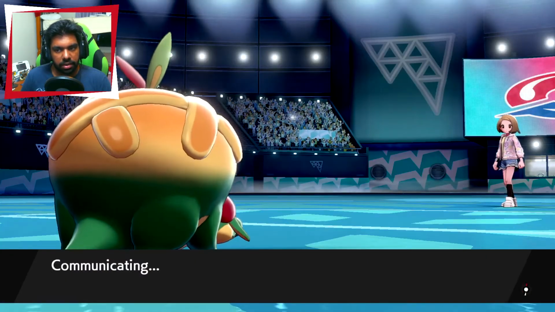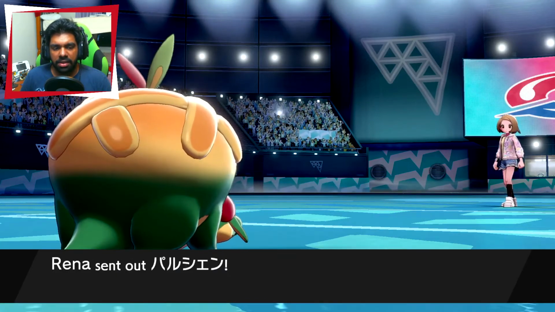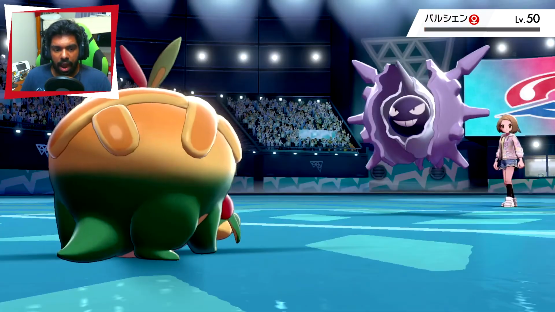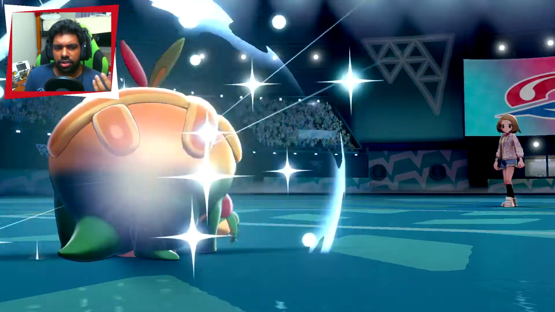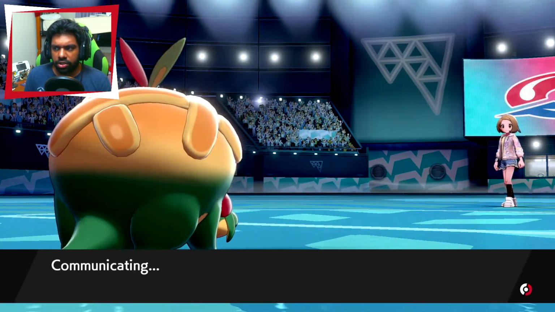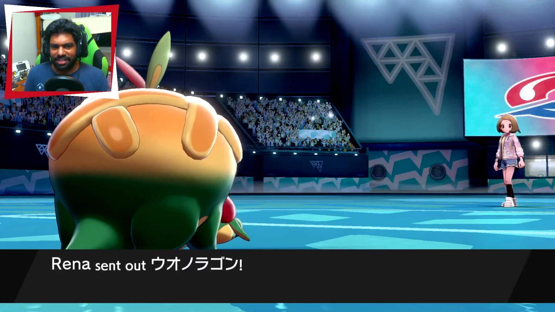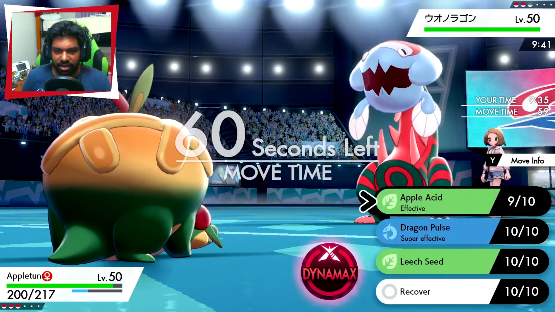Let's have a look-see. I'm expecting Ferrothorn, which is not bad. Cloyster. I mean, I'm physically... Wow. What did you expect me to do? If you're not Focus Sashed, are we going to get an Appletun sweep right now? Because Appletun is not touched by Rotom Wash at all. Rotom Wash can't kill Appletun. Even if it has Focus Sash, which it obviously doesn't, I'll just keep clicking the same move again over and over. It doesn't really matter. Dracovish is here. Dude, Dracovish also kind of gets walled by this boy.